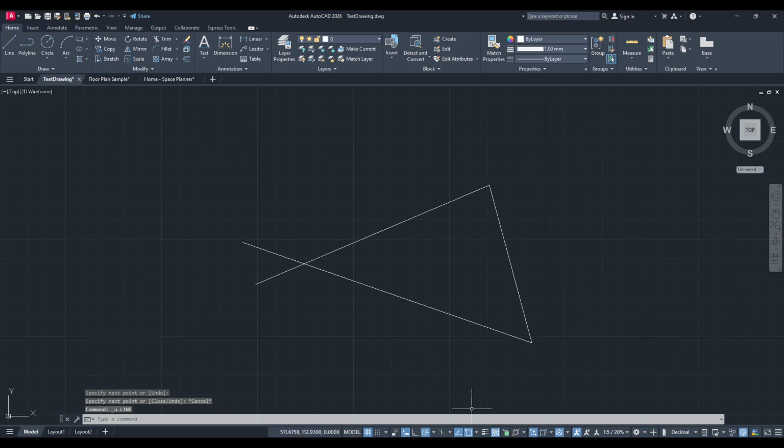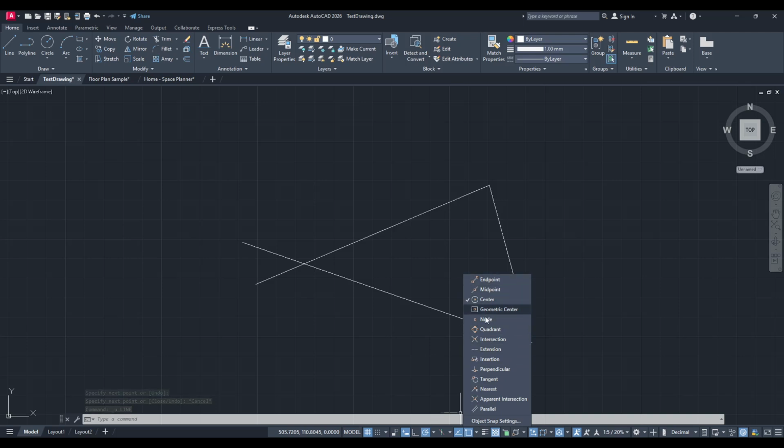Next, you'll need to adjust the object snap settings to specify which snapping points you want to activate. You can do this by opening the drop-down menu at the object snap icon. Here, you'll see a list of different snap types that you can enable. Options include endpoint, midpoint, center, node, intersections, and many others. These settings allow you to customize exactly what types of snap points you want to be active, so you can tailor the options to fit your specific drawing needs.